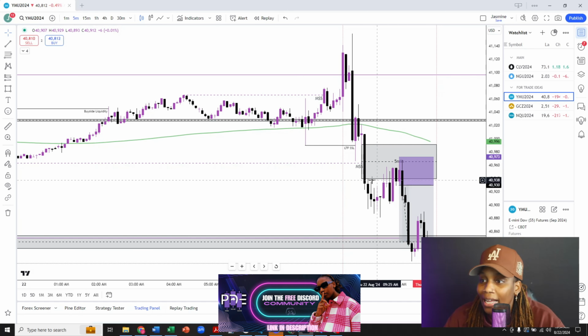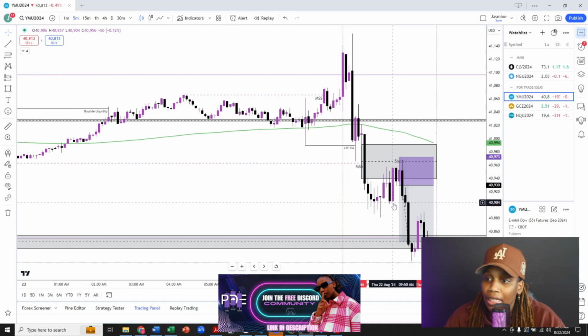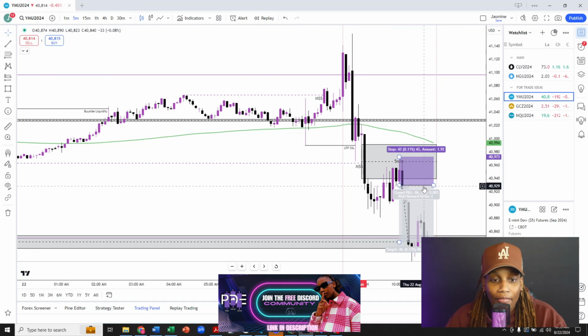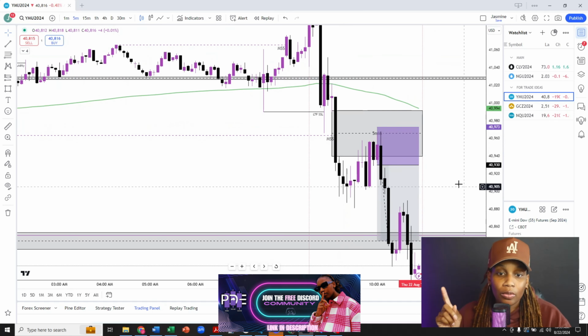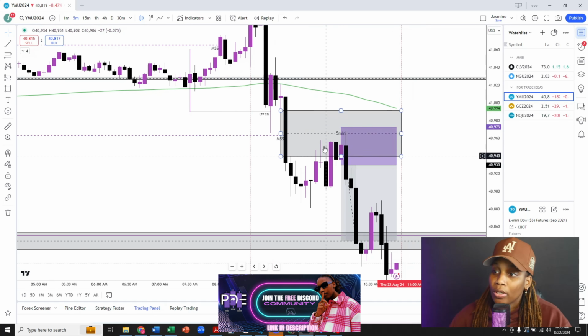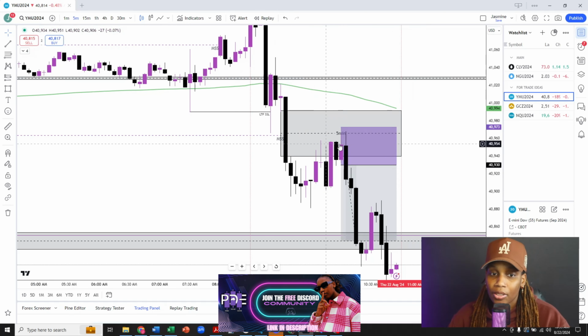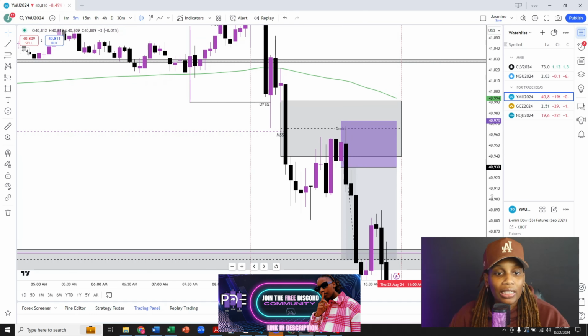So we got the initial touch here, but then what is my strategy? I have to wait for a bearish candle close and then a break of that candle to get in. We didn't necessarily get that, but what did we get? We got the initial candle, and it pushed back up, so some people probably got stopped out right here. For me, I need that bearish candle close. We got it here, right? But we did not break that candle, so I still didn't get in. I'm like, okay, maybe it's trying to push up.